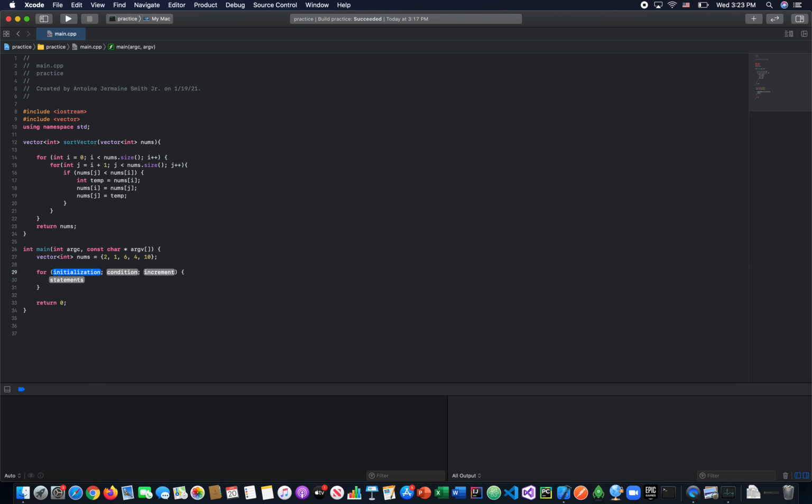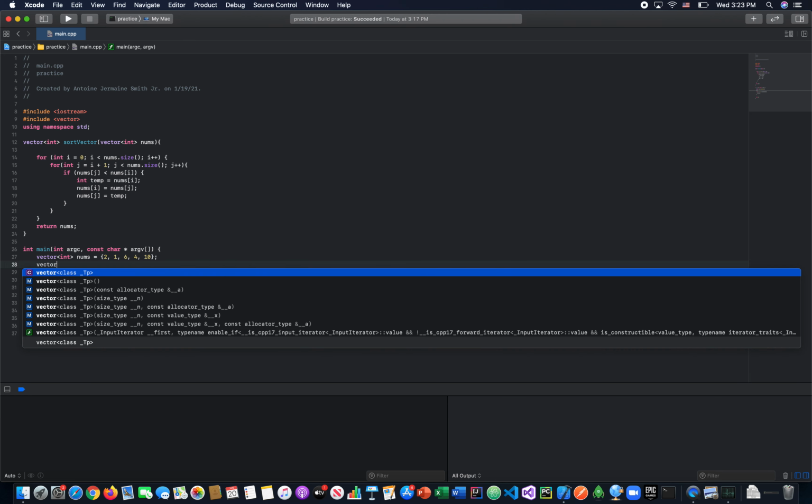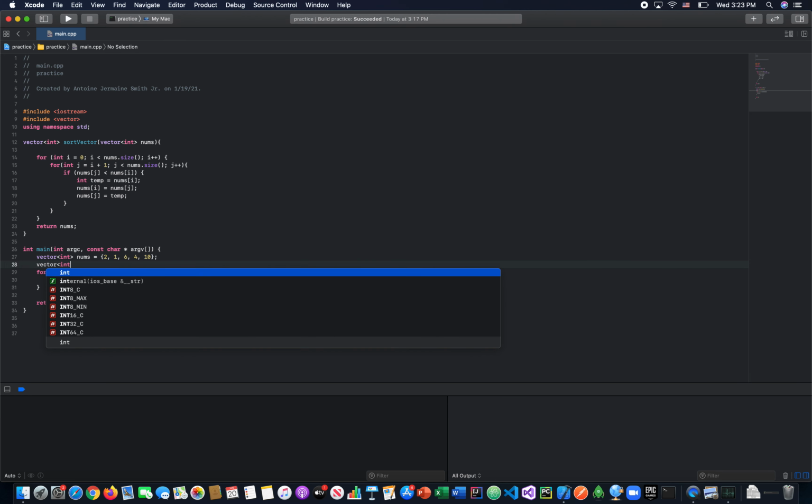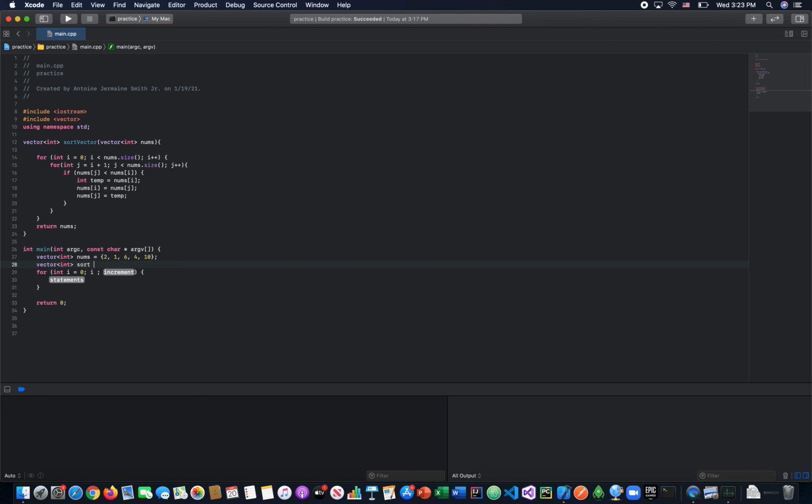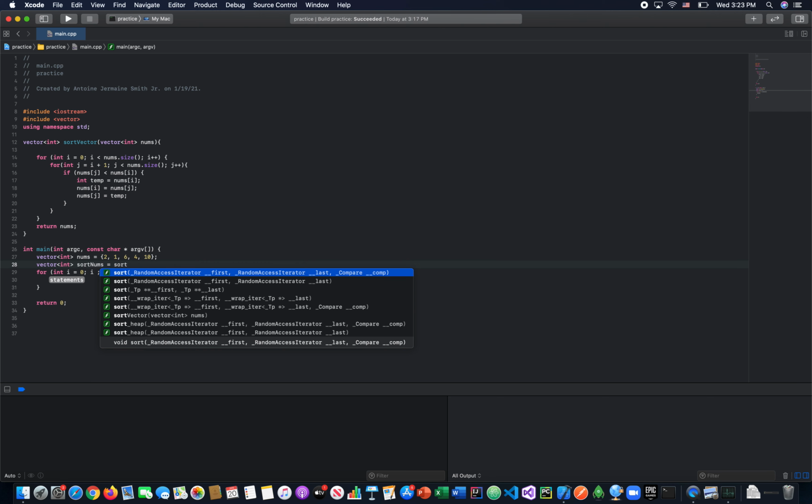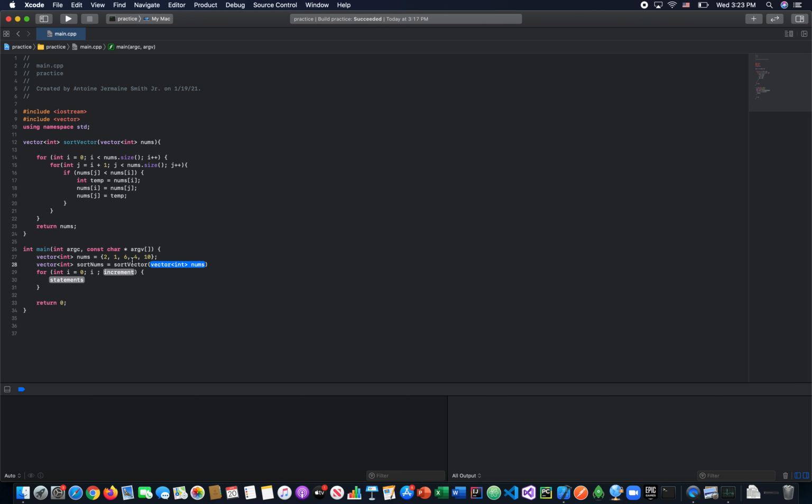And also let's do a printout. So we're gonna do int i is equal to 0, i is less than, oh, hold on, sorry. I forgot to do this part. So sortNums is equal to sortVector. So we're calling this function up here, and we're gonna pass to that function this vector, which is nums.